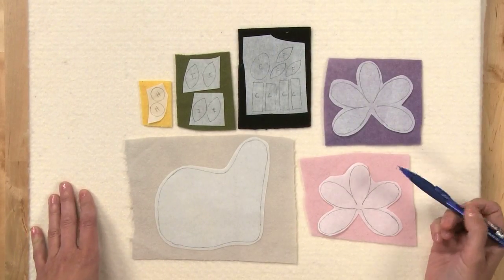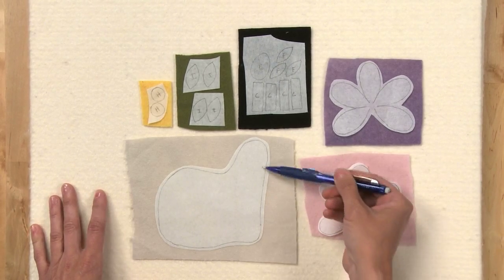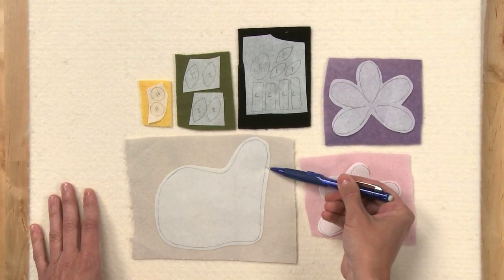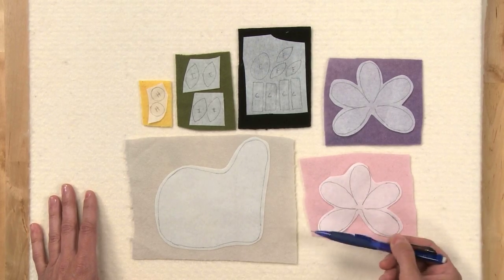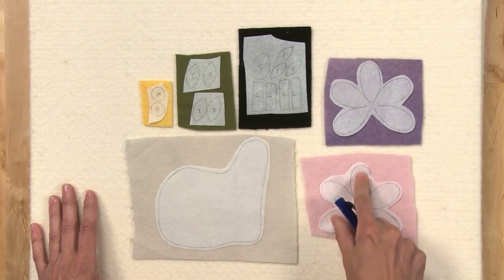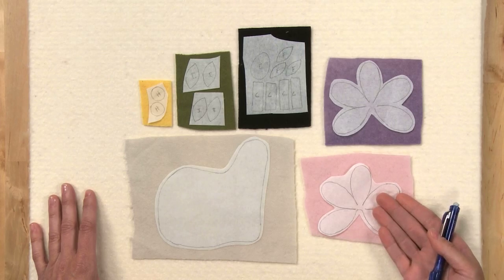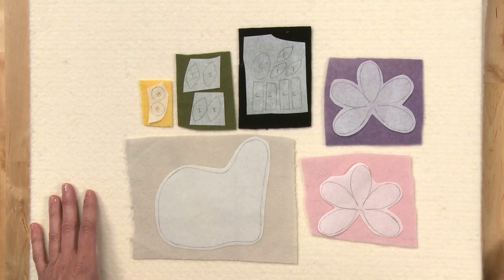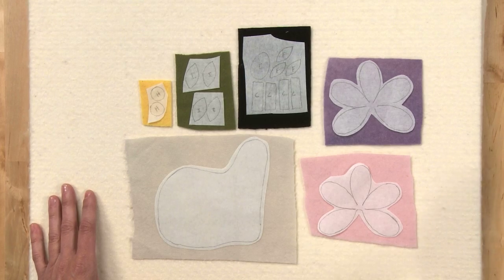After you've traced your shapes, you need to cut them out. You need to cut them out with just a little bit of space outside the drawn line. And then you'll lay your shapes onto the appropriate wool. So I've laid them out onto the purple and pink for the flowers and the other colors for the other shapes. Then you'll fuse your shapes onto the wool.